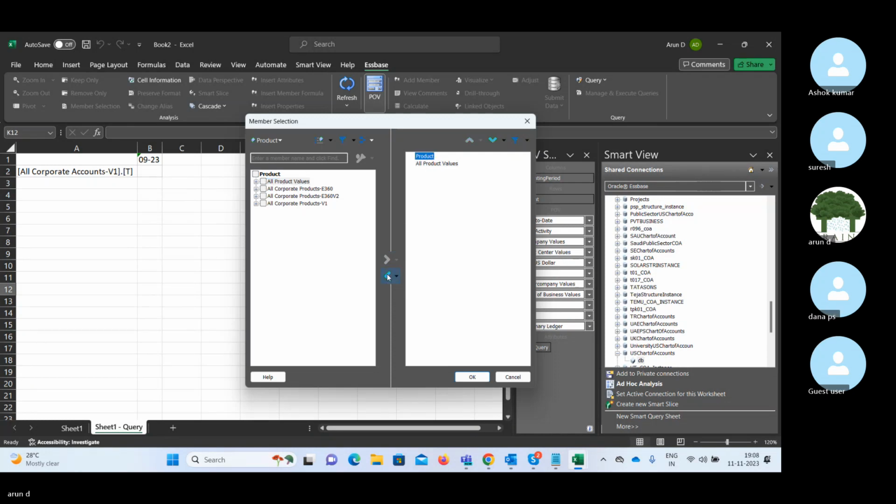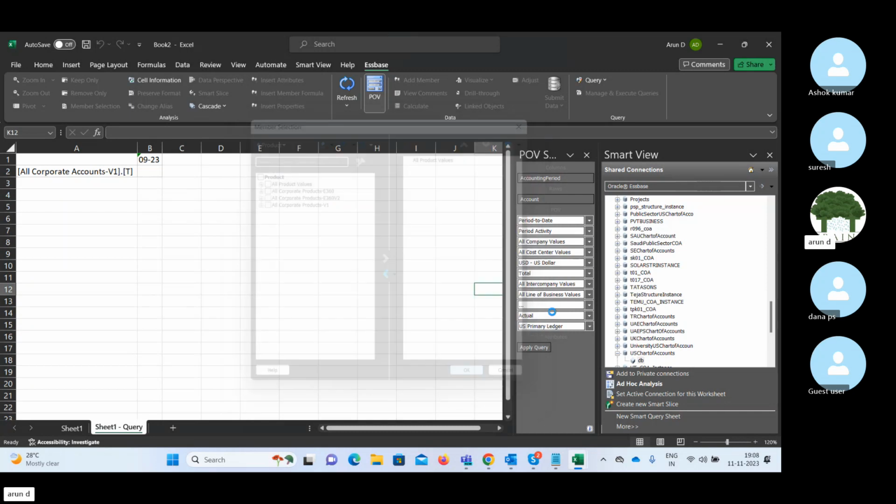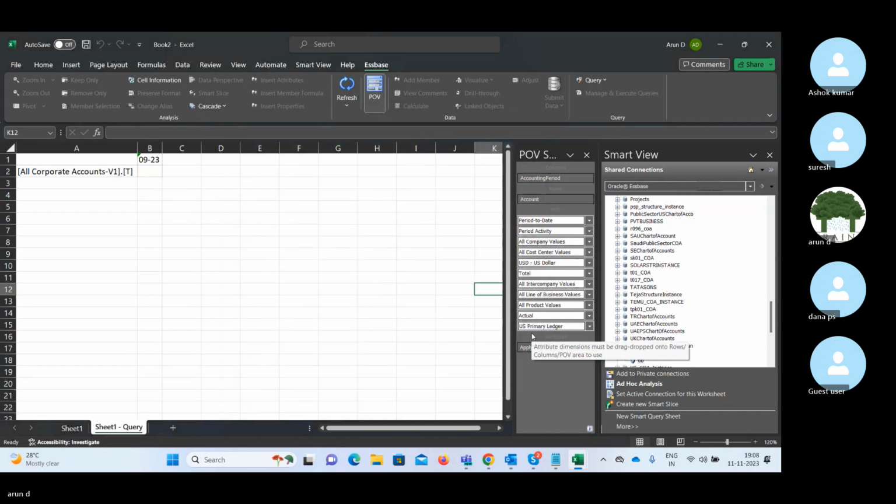Actually, I have seen a few issues where they come up with Smart View installation issues. Do we have any documents for that, or how does it work? I don't have documents with me as of now. If you come across any issue, I can help with it. I just explored it, so I don't have a document with me. I'll check if I can find some, and if I get something, I'll post it in the group. Meanwhile, if you have any specific questions regarding that, I will let you know. Yeah, sure.